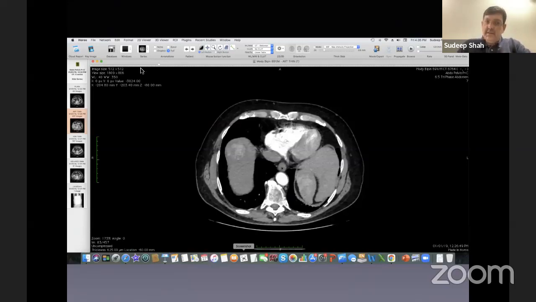Anything which is denser than this would be white. Anything less dense than this would be black. So obviously air, as we know, is minus 1000 density, and would be represented as completely black, as you can see in this image. And bone, which is very thick, would look absolutely white in this image. But because we are interested in soft tissue, and we want a higher density definition within the soft tissue, you have the maximum range within this, which gives you the contrast between this arterial enhancing lesion and the rest of the liver here.